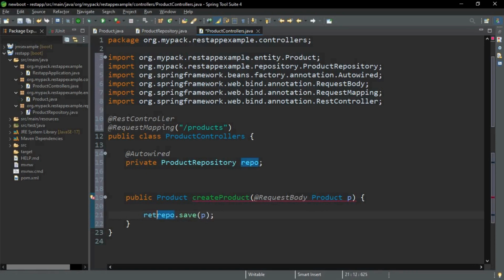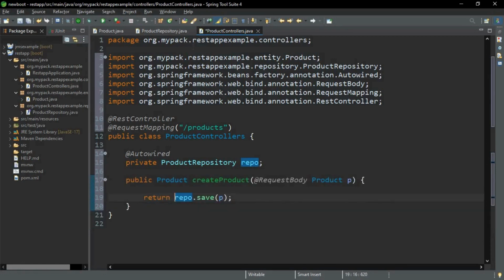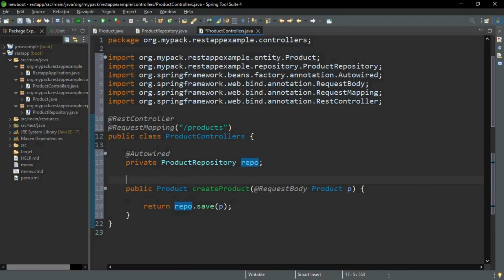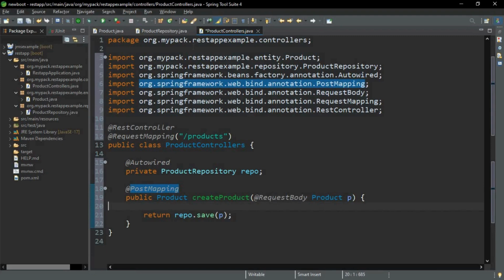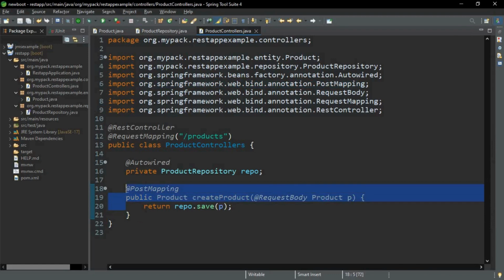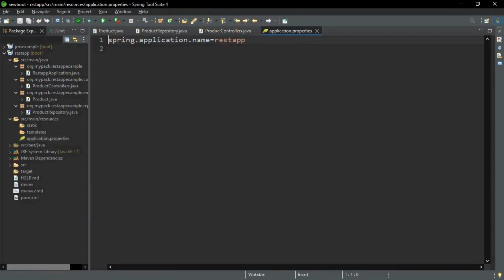Actually, we have to return this because we are returning a product. So let me write the return keyword here, format the code, and then we need to mark this method with PostMapping. As you know, post creates. So save your controller. Here you have seen how to create a post mapping. This will create an object in your REST DB.